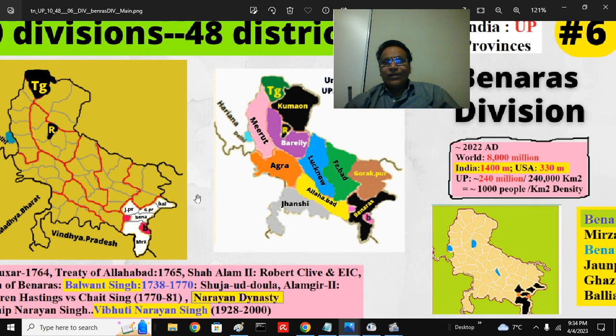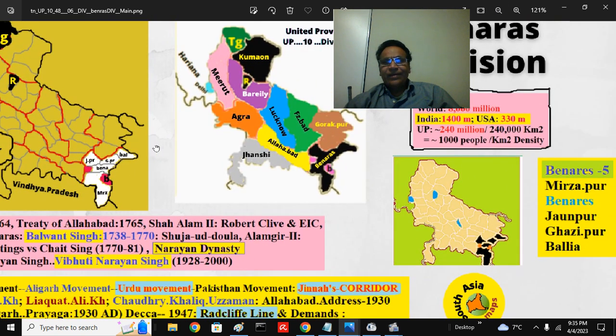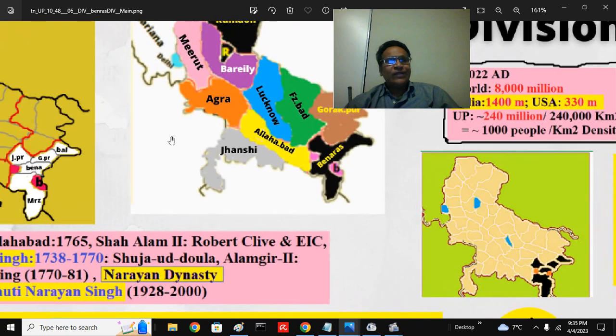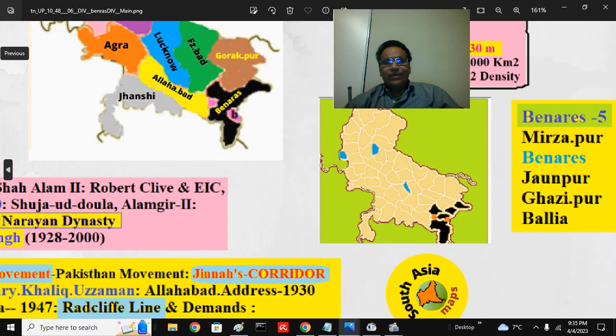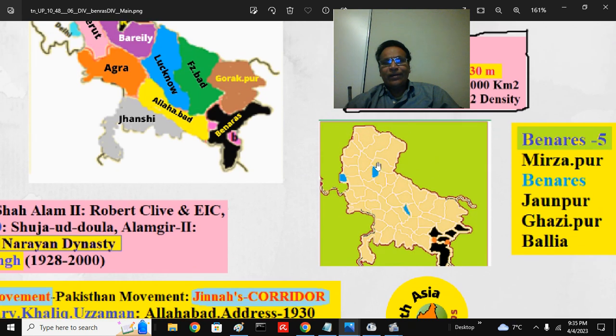And the districts, here I have already written the districts, the Benaras districts you can see, and the red zone is the princely state of Benaras. And how do you remember this? I have again shown the broad political map with the landmark. This blue is Lucknow, the capital of today's United Province, Uttar Pradesh.